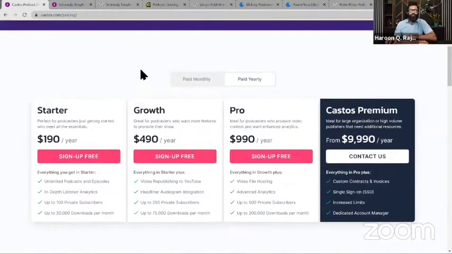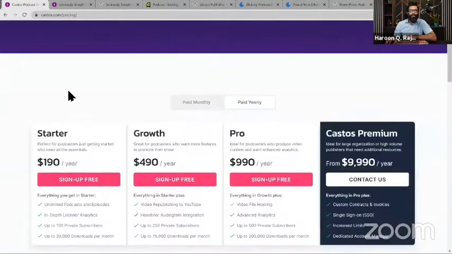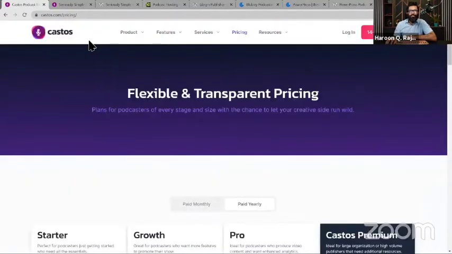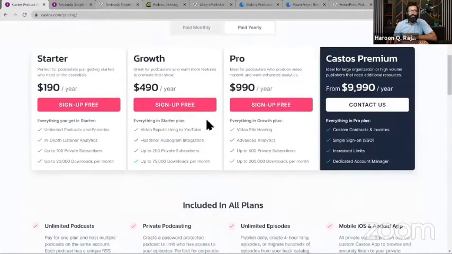And if you go the WordPress route while having this plan, your files are still hosted on Castos servers, which they've fine-tuned to serve media files. They're not web hosting servers. They're media hosting servers, which have the right sort of bandwidth, the right sort of processing capacity, the right sort of memory to efficiently serve those files. And you get the benefits of the WordPress ecosystem.